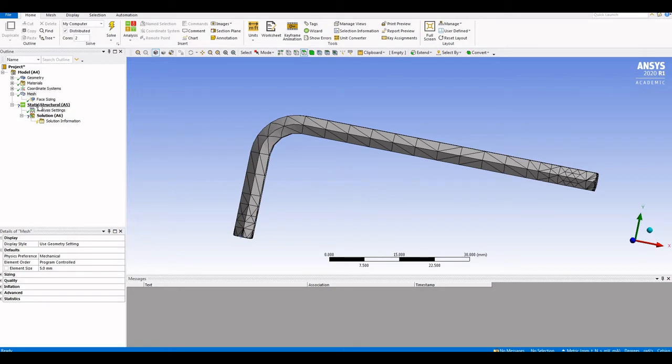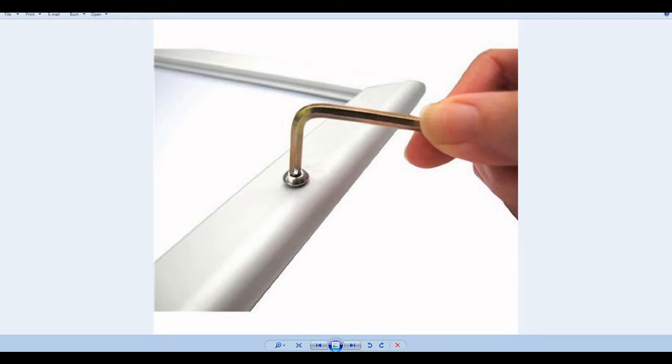So I proceed with applying the boundary conditions. Before I apply boundary conditions, let's have some understanding about how an Allen key is operated. We use an Allen key by inserting one side into the bolt and holding the other side by finger, or sometimes we use other tools to hold it.